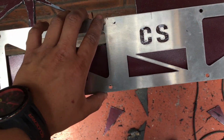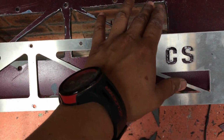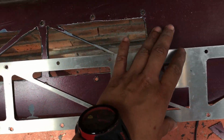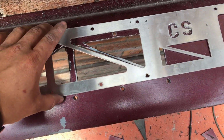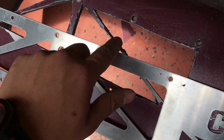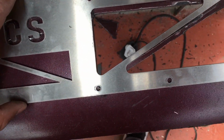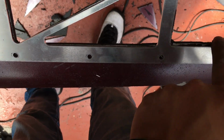It's very thin over here, but bear in mind that this whole block can actually be cut out. I just leave this here so that it gives it a little bit of strength as well. What I am going to do now, which is actually not really necessary, is get a soldering iron to basically smooth out what it looks like on the inside over here, so that if you are looking at it from the top, this section will all be smooth instead of this rough texture.